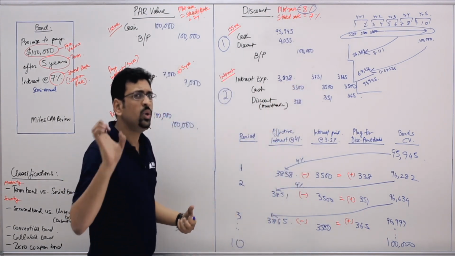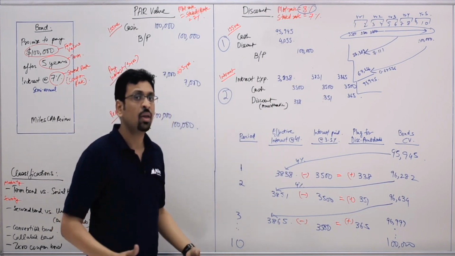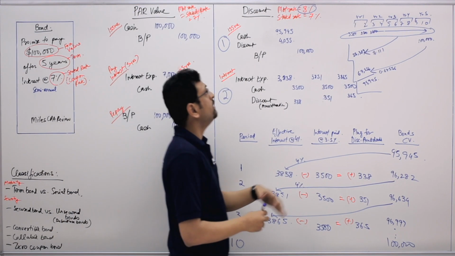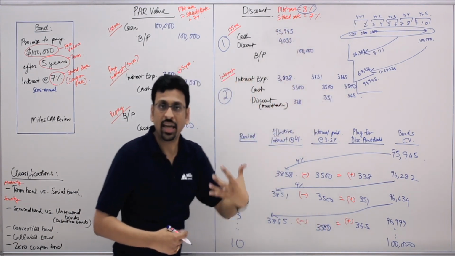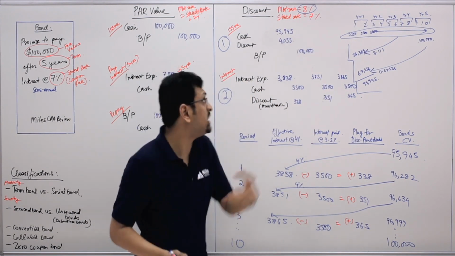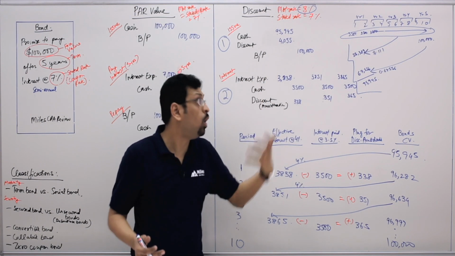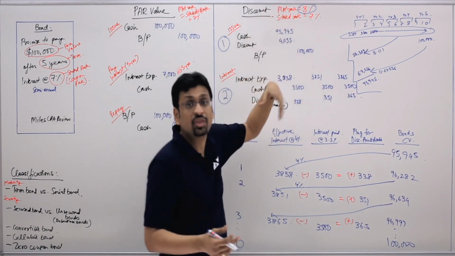So guys, what you need to take away from this is 2 steps that I've given you. Simple, easy. Step number 1, calculate the present value of the cash flows. So that would be the value at which you're going to issue out the bonds. So that's the cash you're going to collect. The remaining is going to be a discount. Or if the market rate is lesser, it's going to be a premium.